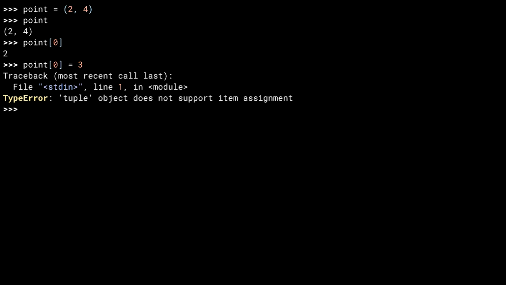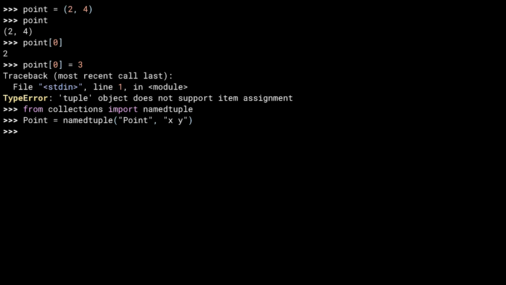Let's take a look at the named variation. Named tuples are found in the collections module and created with a factory. Here I've imported the factory function. Now I'll create a named tuple class. Note, this is creating the class, not an instance object. The first argument tells the factory that the underlying class will be named Point.